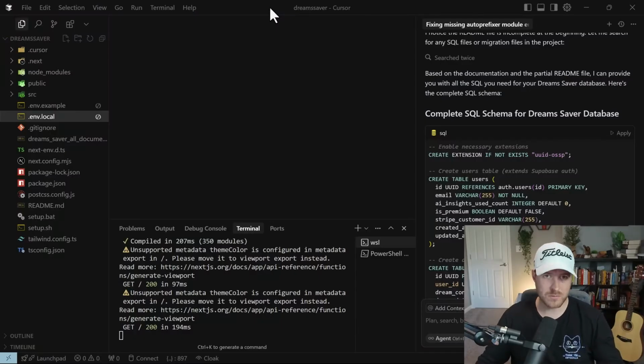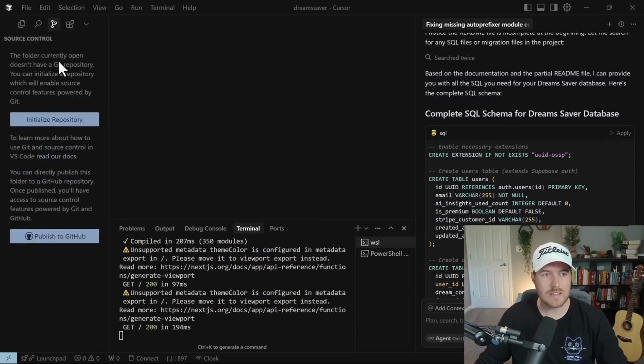So now that we have things running, this is a good place to set a checkpoint. To get started using Git, we can click on this button over here, this third one from the left. We have the search, and then we have our version control button. And then inside of here, we'll click on initialize repository. Now this will create a repository inside of the project folder that we are working in.